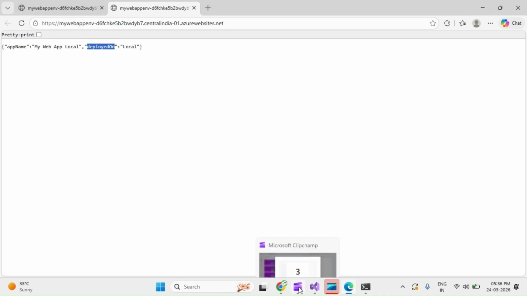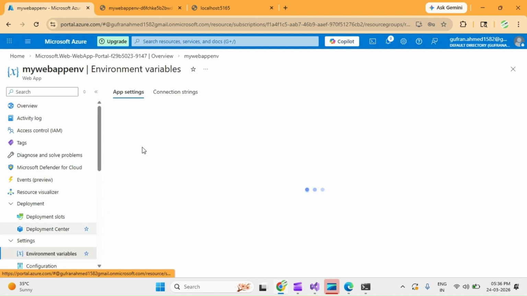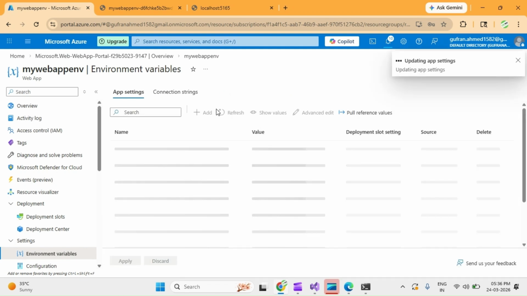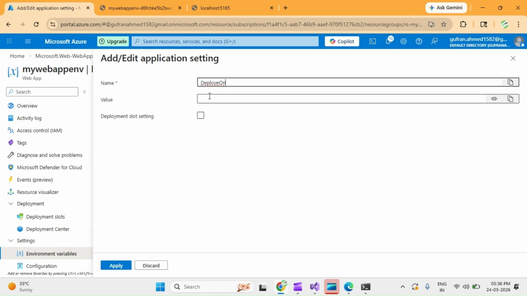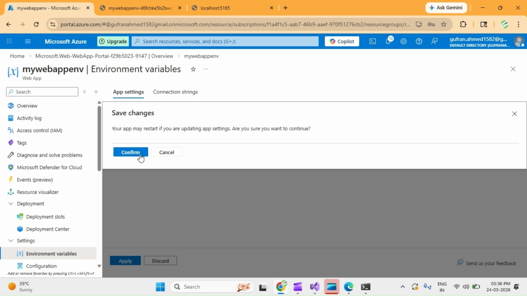Let's go to the environment variable again. Now delete this, apply, confirm. You can click on add, deploy on Azure, and then apply the changes, confirm.